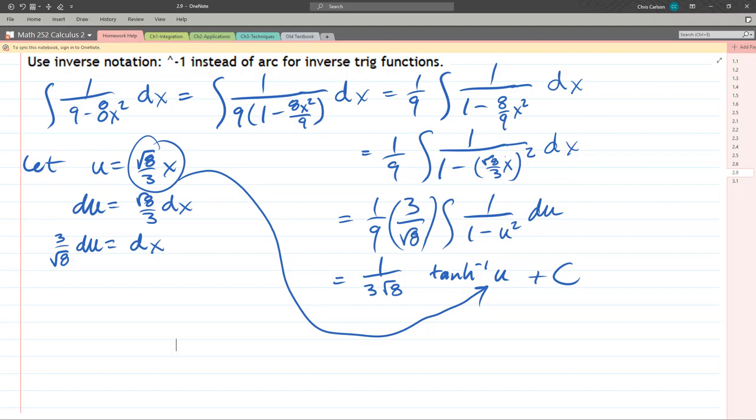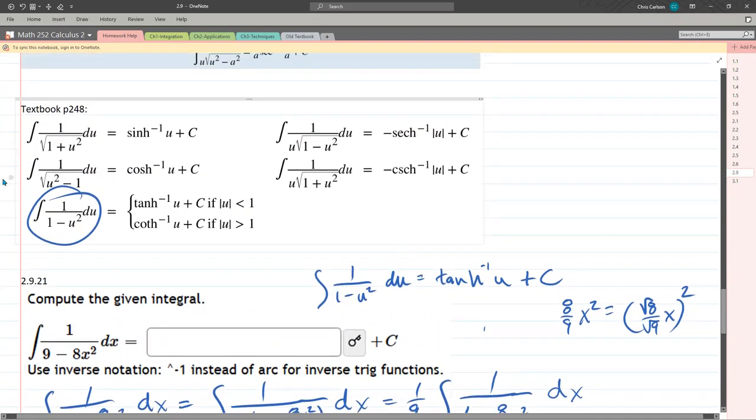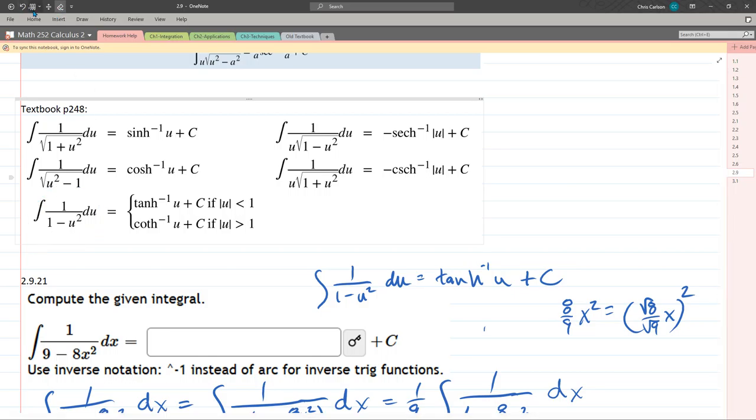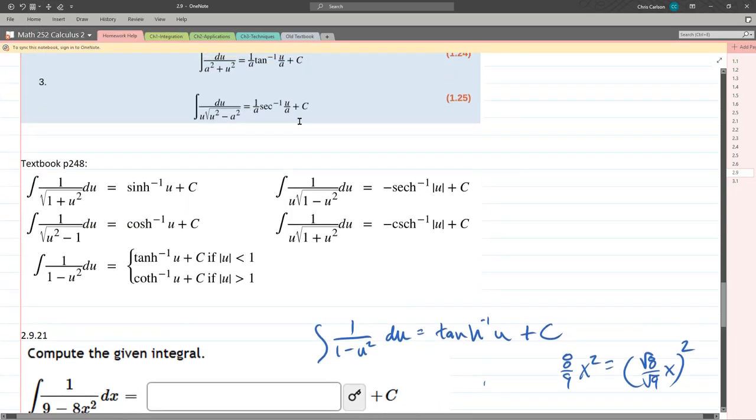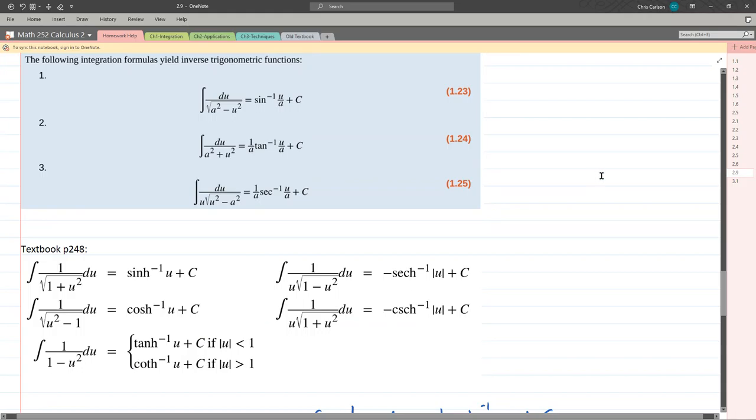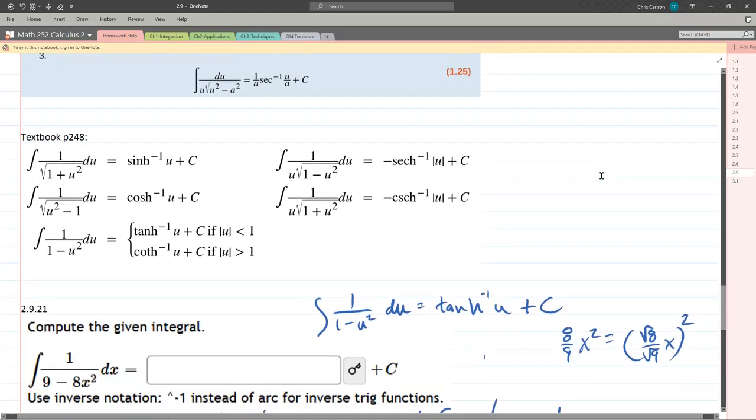All you have to do is unsubstitute, and that is our unsubstitution. You'll be done, no problem. The other problems could appear as other integrals in this table, so don't assume they're all going to be hyperbolic tangent inverse. You're likely to see any of these other ones here. In general, they look a whole lot like the other ones way back in chapter two somewhere. Just be mindful - there are actually nine formulas, eight formulas that you could possibly need here.